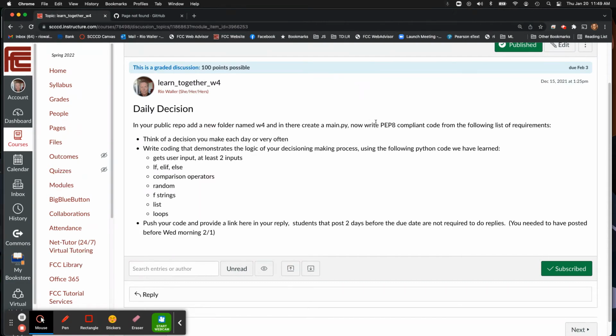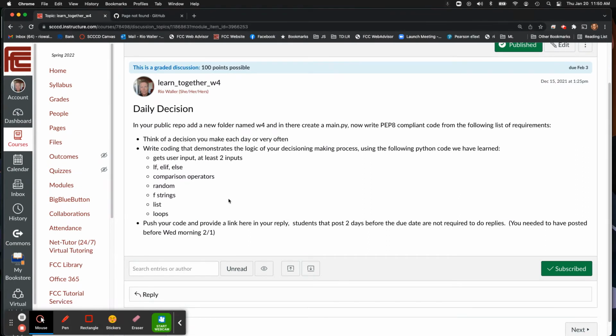Make sure it's PEP 8 compliant, includes these features. Again, yours doesn't have to look like mine. It doesn't have to cycle through each day. I did that because I wanted to figure out a way to kind of use, honestly, loops. I was like, how could I use loops? Oh, yeah. And I figured out a way to do it. And maybe just by watching it, you get an idea, right? And again, there's a good and bad of that, right? Because I would rather see what you create on your own.